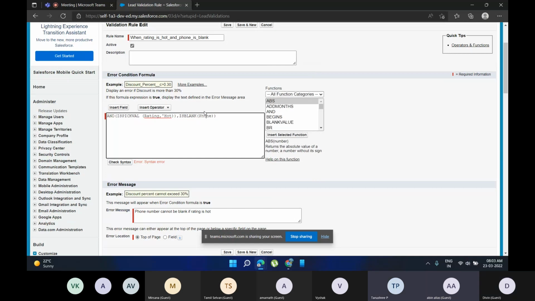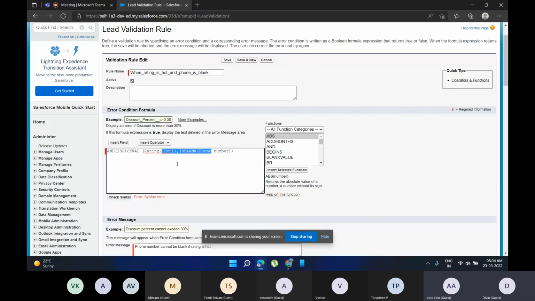Error. Remaining, can you check? Comma, remaining. ISBLANK phone number. Okay, that is fine. Now you check the syntax errors. No, here some error I'm getting. I think the quote is not closed.